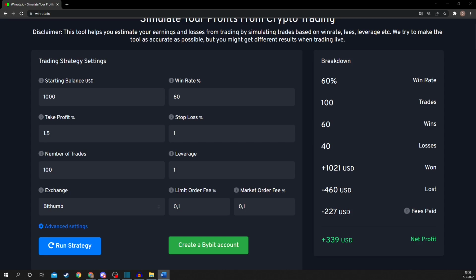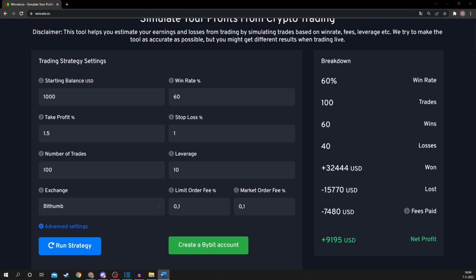So guys, here are the results of the Supertrend indicator. I've put in the results here at winrate.io, where we have a win percentage of 60%. The risk reward is set to 1.5, so we can see the results here on the right with 1 leverage. Now, if we put in 10 leverage, you can see that you can earn a lot more with this indicator. For example, on 1 leverage you made $339, but when you use 10 leverage, the results are way higher: you've made 9,195 United States dollars.